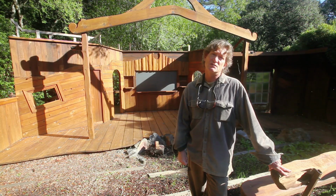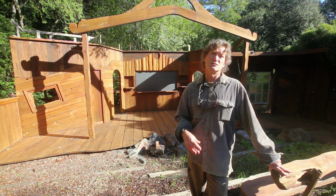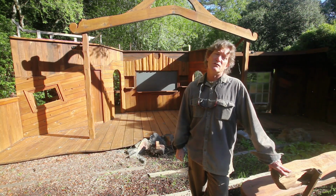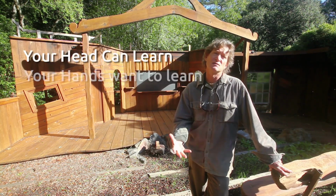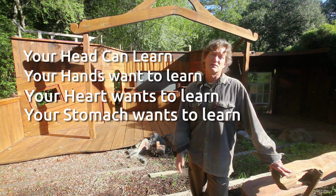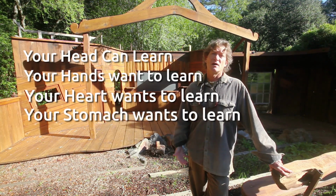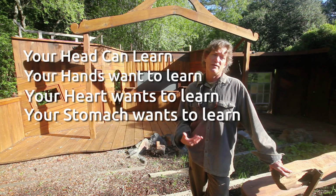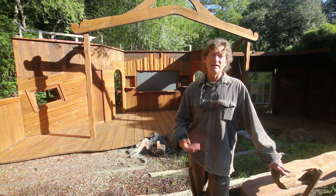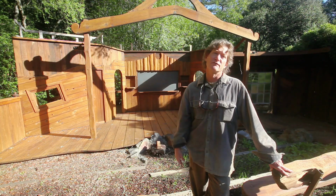And so we strive to teach to the multiple intelligences using project-based learning as other modalities. So you can learn, your head can learn about it, but your hands want to learn about it, and ultimately your heart wants to learn about it. And along the way, we'd like your stomach to learn a few things. And then we'd like you to contribute some of that which you leave through our compost toilets and our urine diversion systems as well.